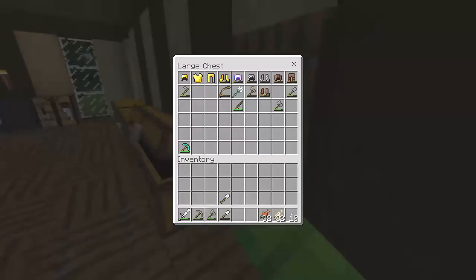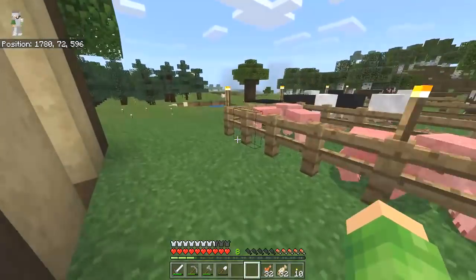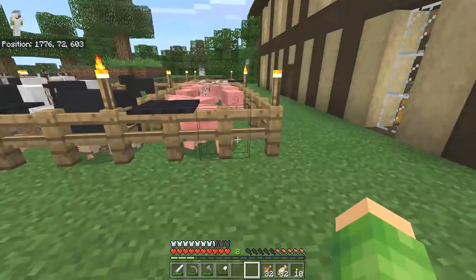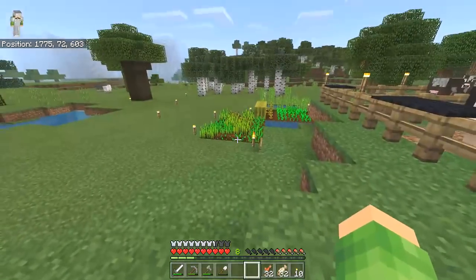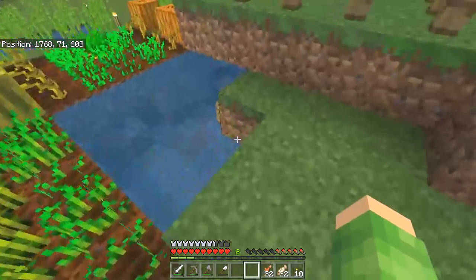I need to get our doggies back. I need to get a Tonka and a Max done, really. We're going to go out the back door and head this way and see if there's anything else. Did she say? I can't remember what she said now. Community farm, wasn't it? Is this the community farm? Ah, it is. Community fields. Take what you need. Please replant for the next person.